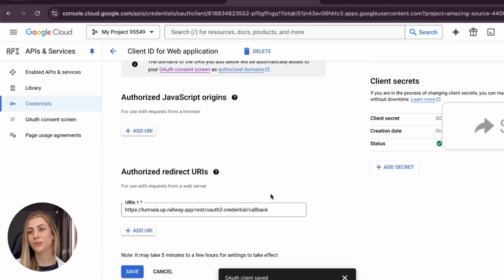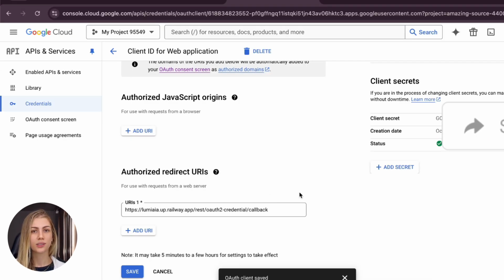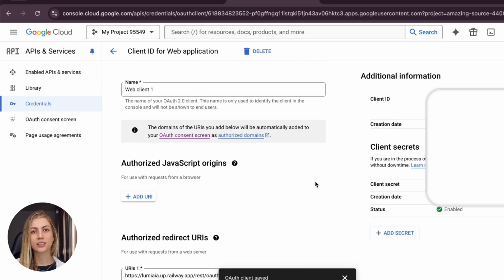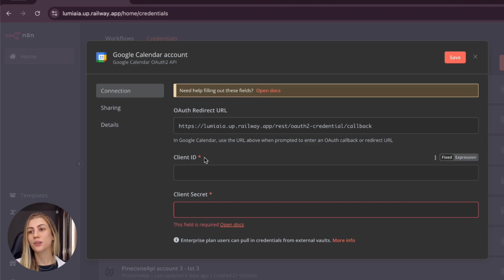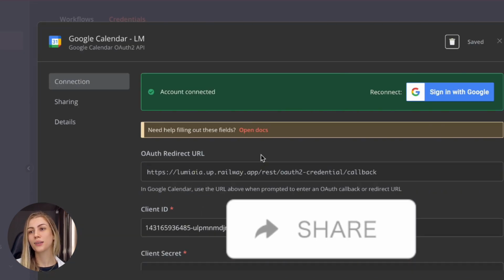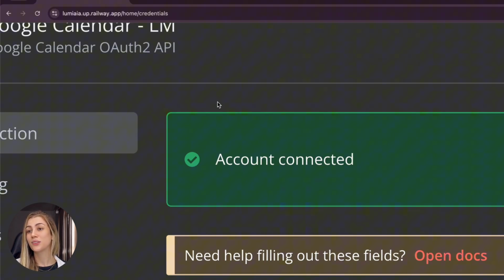After this, once you have added it, you can go a little above near the top and copy your client ID and client secret within n8n, before placing this same URL in the Google Cloud Credentials field. The client ID and the client secret being requested are the same as those in the credential field. After you fill in all the fields for client ID, client secret, and also enter the same URL, the connection is done. This tutorial is short and gets straight to the point, which is good because you should make this kind of connection.